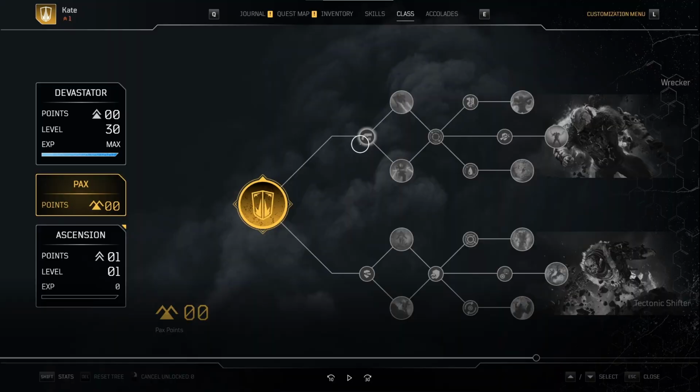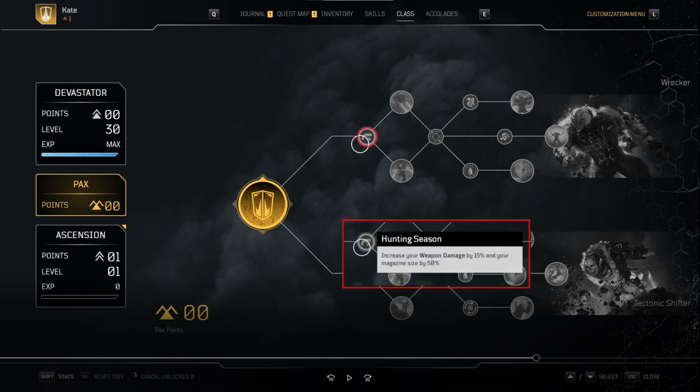Alright, we're going to go ahead and start with the Wrecker passive tree. The first node is called Hunting Season. Increase your weapon damage by 15% and your magazine size by 50%.